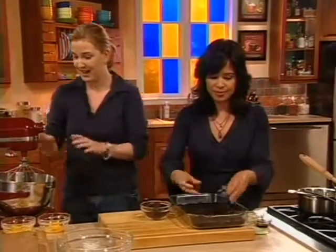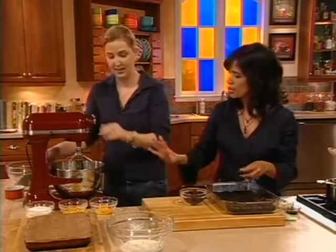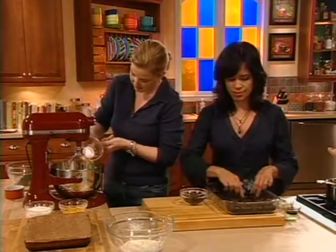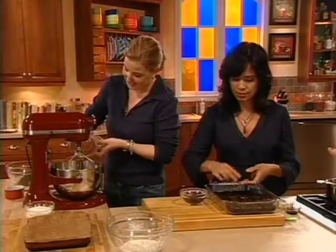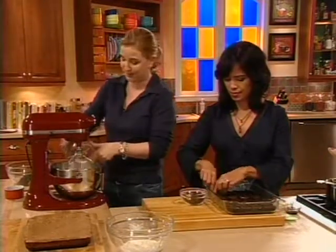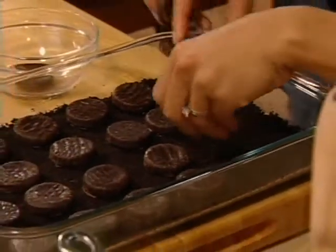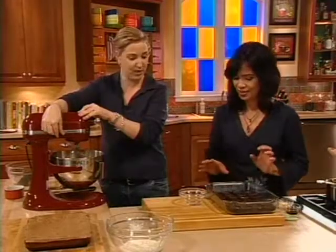If you can arrange those for me, that'd be great. And I'm going to start our cake over here — this is our basic cake recipe that you use throughout the book. It starts the same way as all the others; I'm going to start with egg yolks. Can I put different candies in here if I'm not a big peppermint fan? Absolutely. Recently I had a party at my sister's house, and her husband loves Reese's Peanut Butter Cups, so I made the same recipe with the chocolate crust, laid mini Reese's Peanut Butter Cups on them, poured the chocolate batter over, and then made a peanut butter frosting to put on top. It's pretty versatile — you can play around with it.